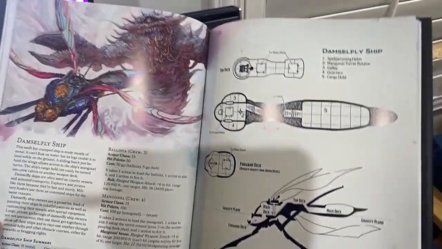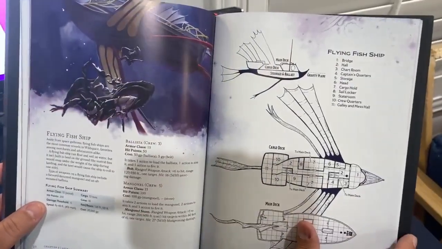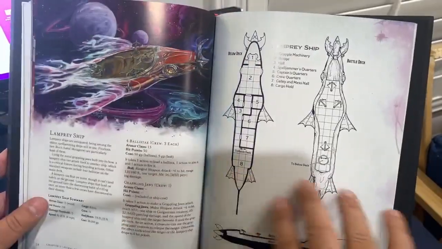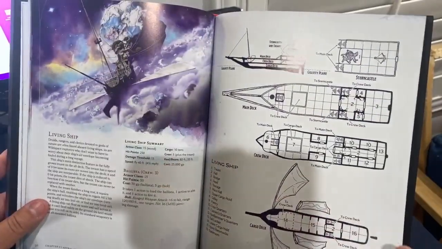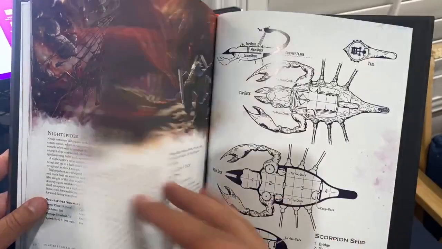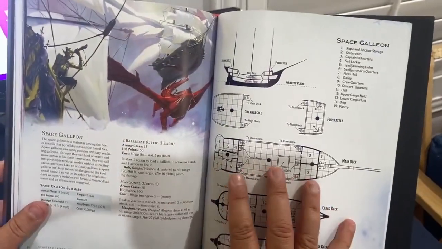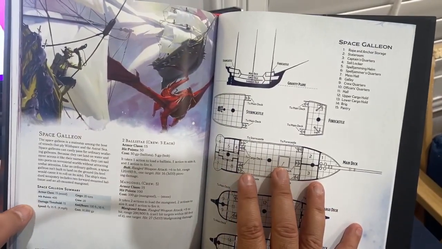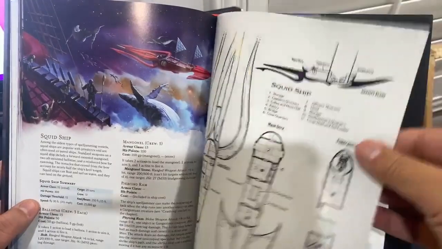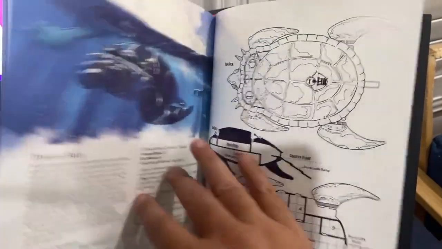Yeah, you could see it better here. Flying fish ship. Hammerhead ship. Lamprey ship. It's a lot of ships. Living ship. Night spider. Scorpion ship. Space galleon. Squid ship. Star Moth. Turtle Ship.